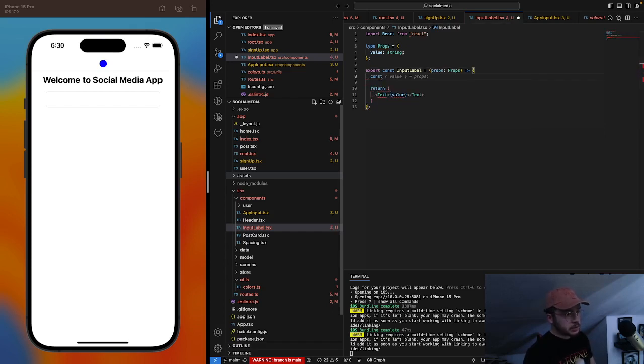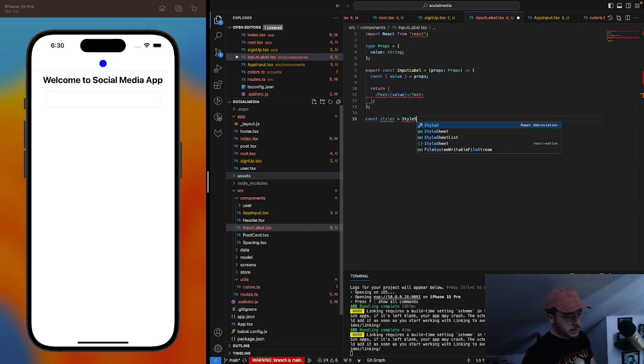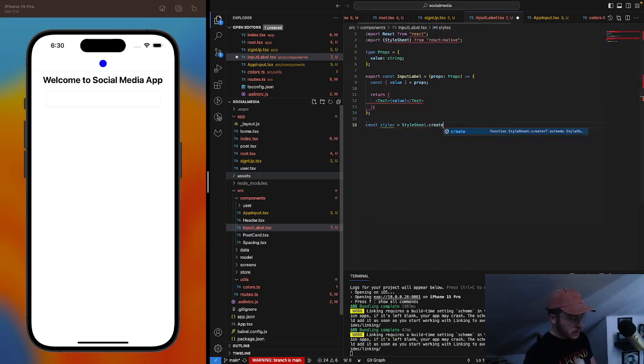Props, let's deconstruct like we always do. And then we'll do const styles equals StyleSheet dot create, label.